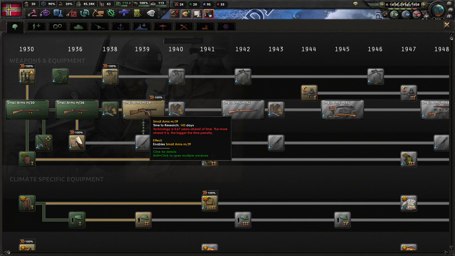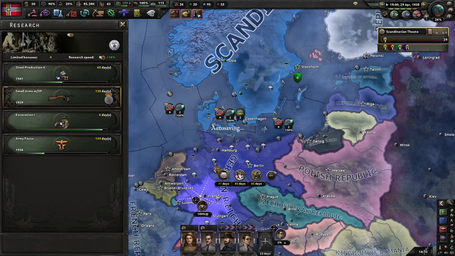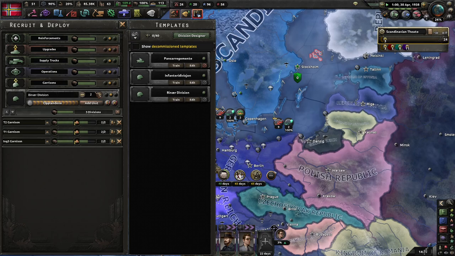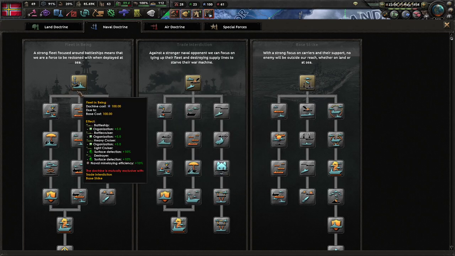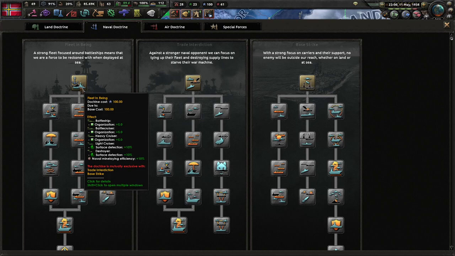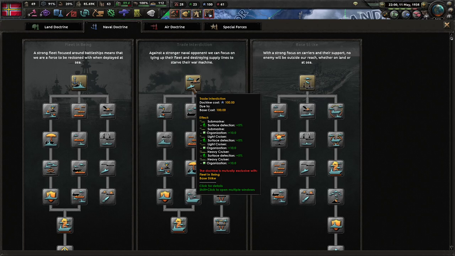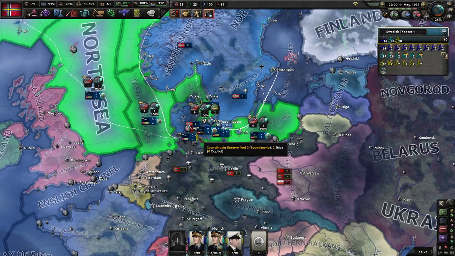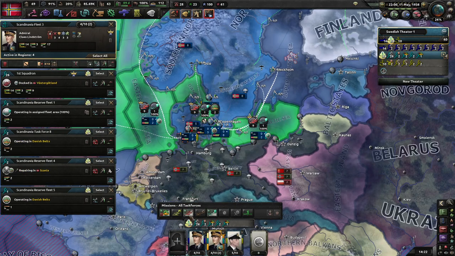Small arms. A little bit ahead of time, but doesn't really matter too much. Right, what naval doctrine to go with? Fleet in being, which would buff our cruisers. We don't have any battleships or battlecruisers, do we? Or convoy raiding, which is just pure anti-. Thank you, Captain Obvious.